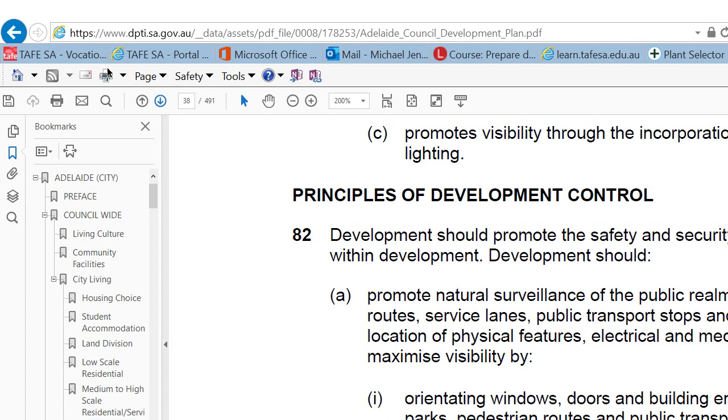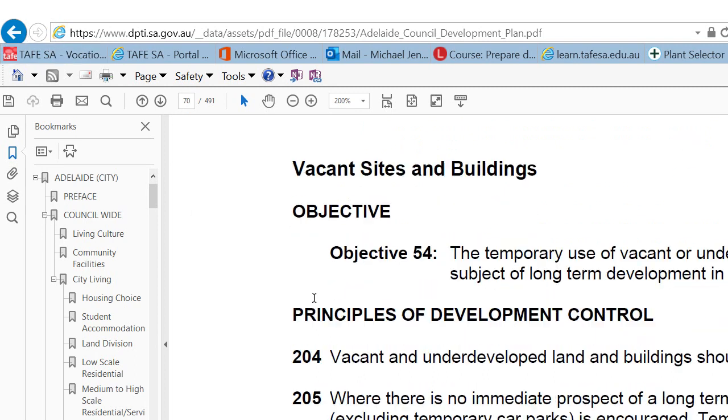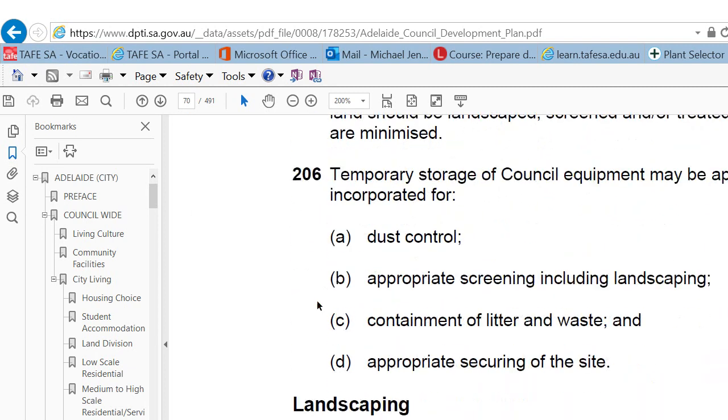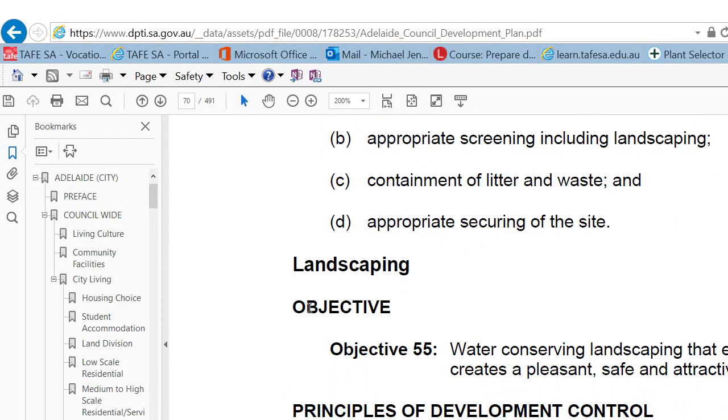Then we've got page 70. So just that, pretty much already mentioned. So landscaping objective 55, water conserving landscaping that enhances the local landscape, creates a pleasant, safe, attractive living environment.